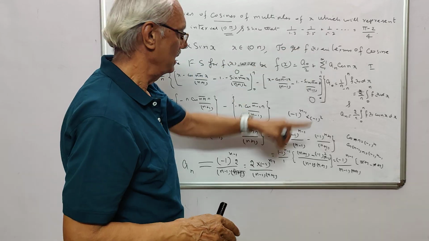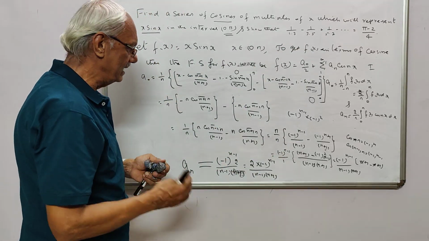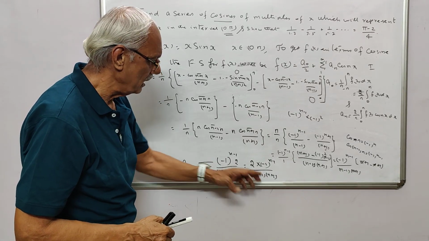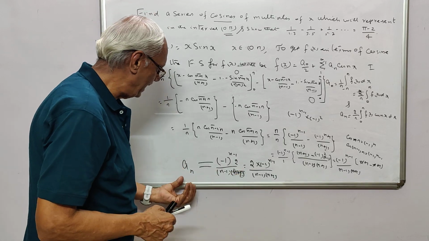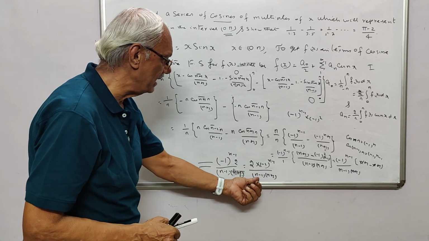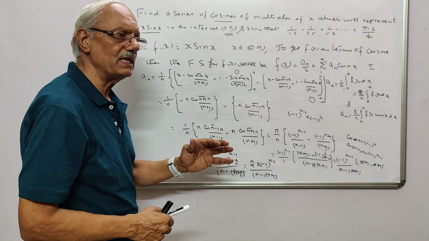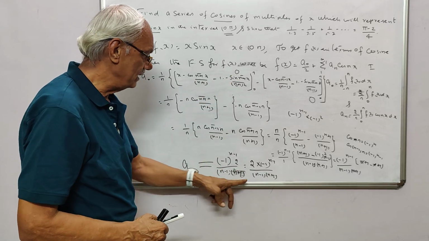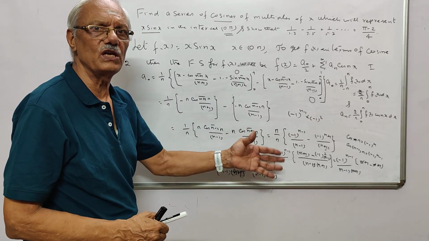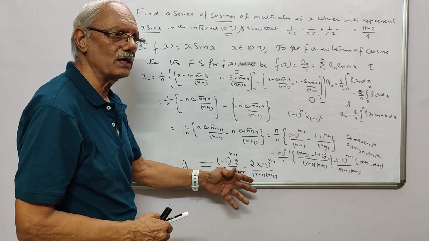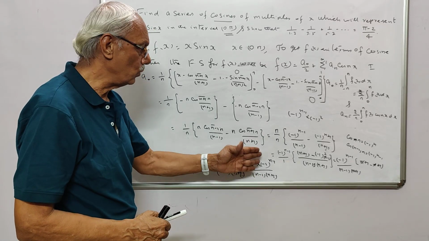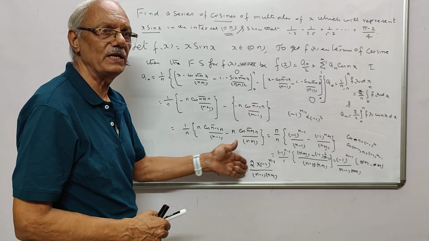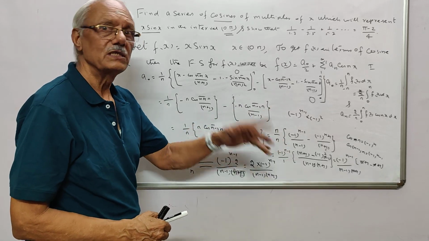Then we will come to this afterwards. Now you see that we will have to discuss here. See here you are getting n minus 1 and n plus 1. Now you see that this An will become 0 if we take n is equal to 1. So we have to discuss the cases when n is equal to 1 and n is not equal to 1, because n can take all values 1, 2, 3, 4, 5 like that. So if n is equal to 1, the whole denominator becomes 0. So the whole term will become 0, but it is not so. We have to find out what could be the value when n is equal to 1 and when n is not equal to 1. So that also we will do.